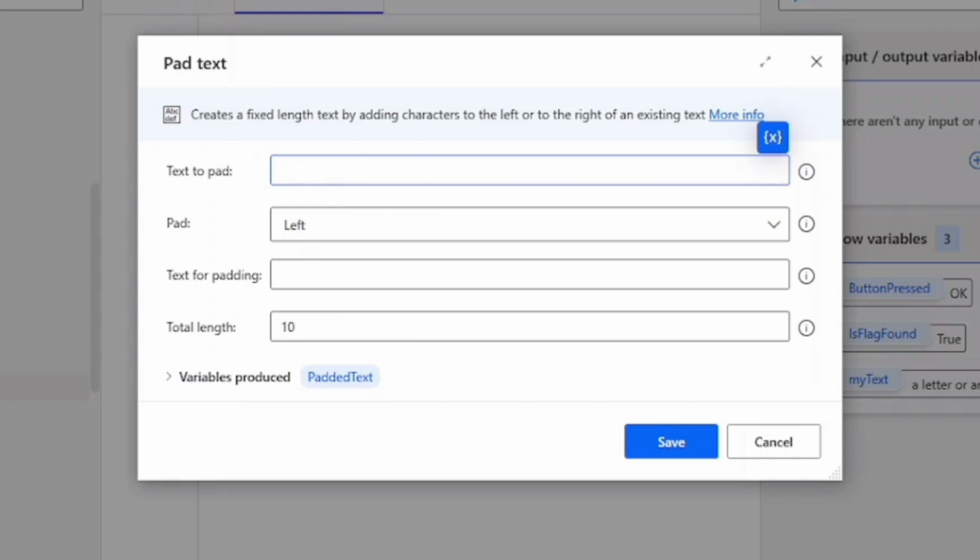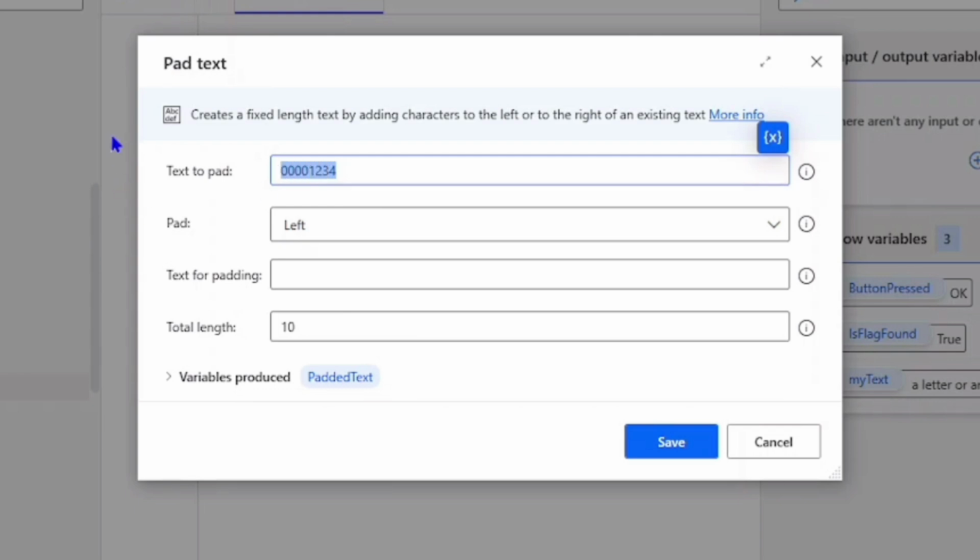For example, if the employee ID is 4 digits, then it will add 00 in front of it. So it will add the characters to the left of the employee ID, so that the final length of the string will become 8.